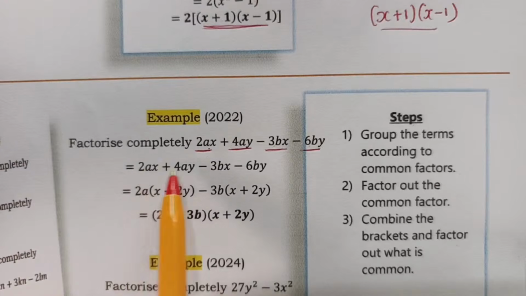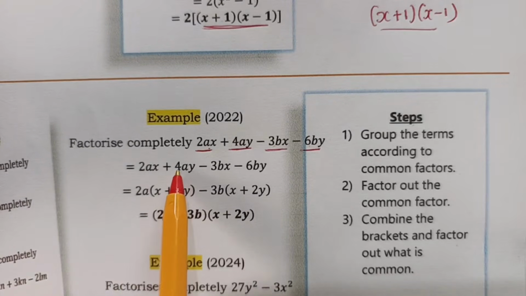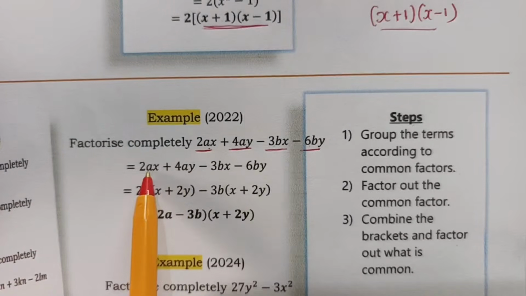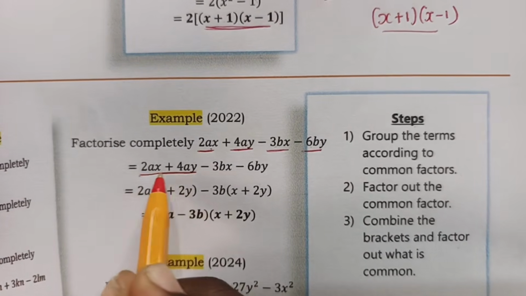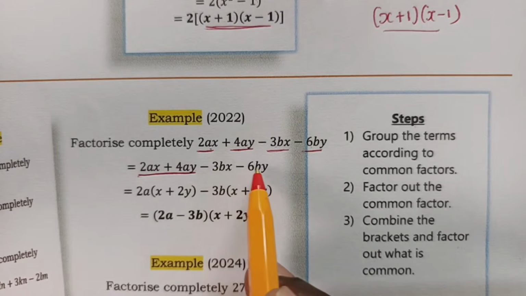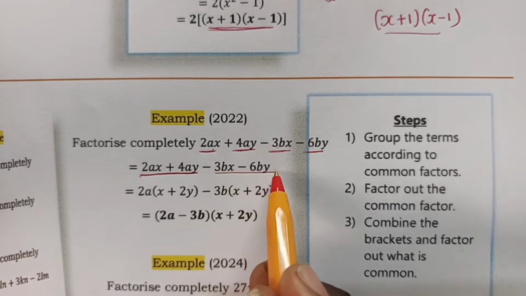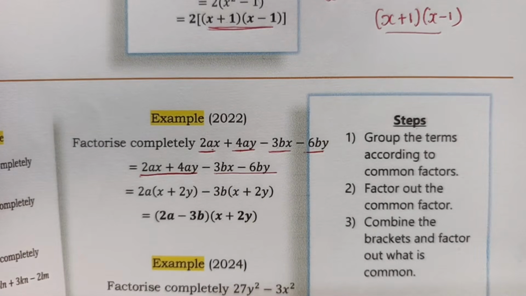So look at this and this. They've got something that is common. There is a 2 and a 4. So 2 can go into 4. So these can be put together. And A, they are common. So these 2 are grouped. The same applies to this. There is a -3 and -6. So they can also be grouped together, and B there. So these 2 also can be grouped together.